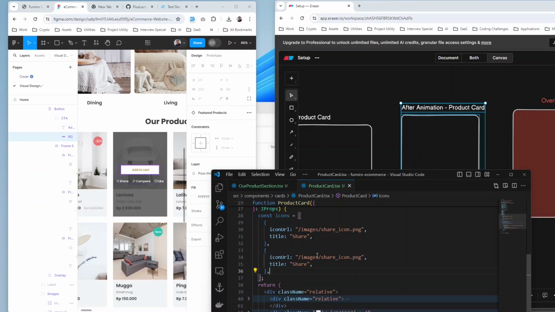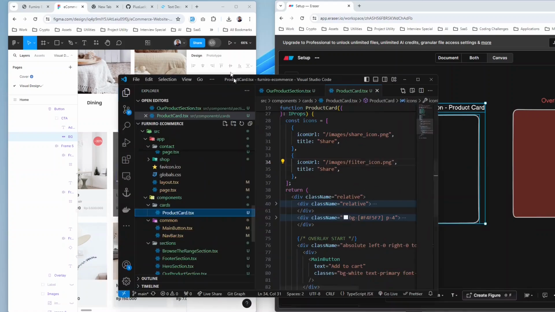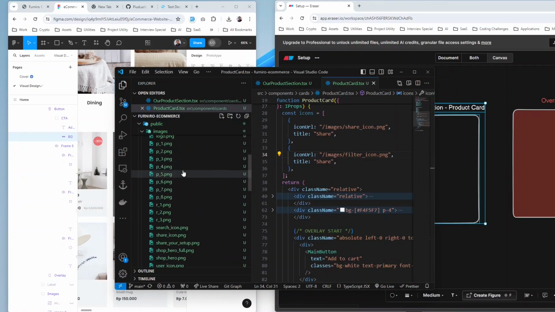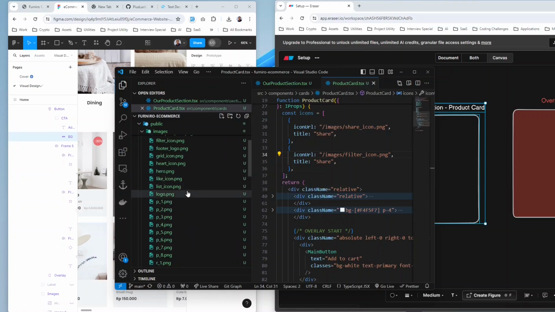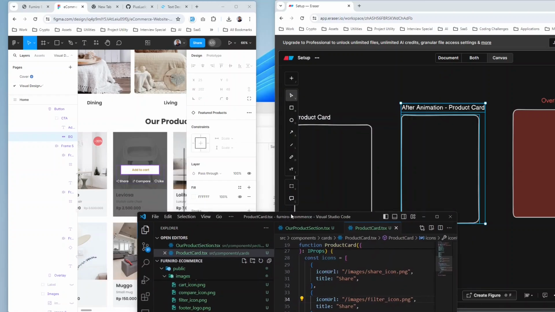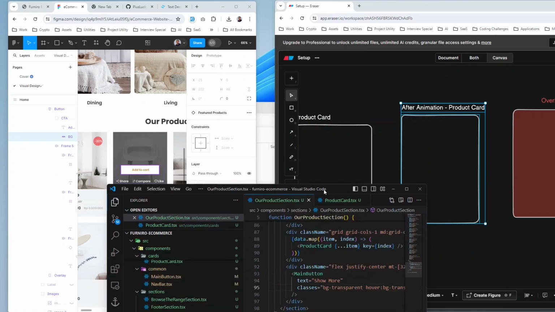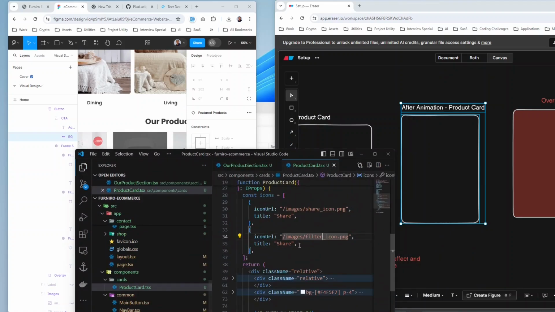So the other one has to be, instead of being share, right? So this one has to do with, I think, filter icon. I need to be sure about all of this. Let me go to images. Okay, so we have the filter icon, and lastly we should have the like icon. I think we named it like, so it's fine.